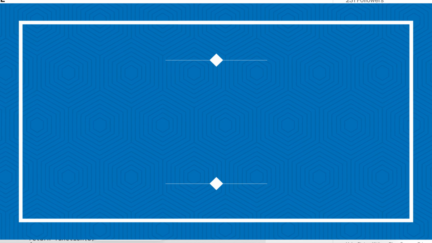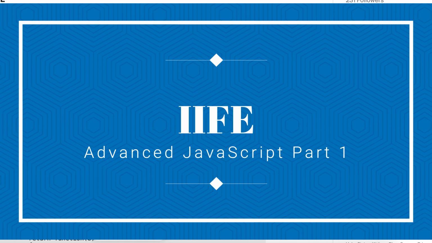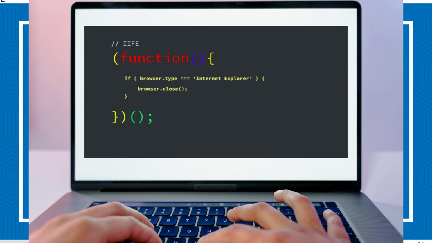All right, let's talk about the next topic. The next thing is IIFE. This phrase stands for Immediately Invoked Function Expression. A very complex name, right? Don't worry about it, it's very simple. It means declaring a function that runs as soon as it is defined, and it allows making variables and functions private and ensuring asynchronous code in loops executes correctly.